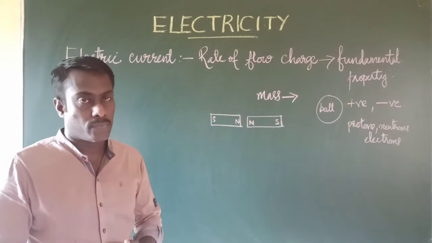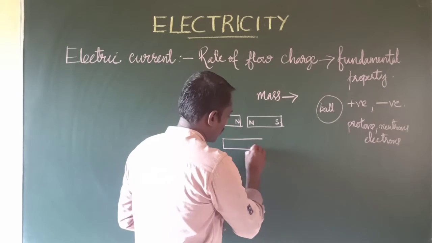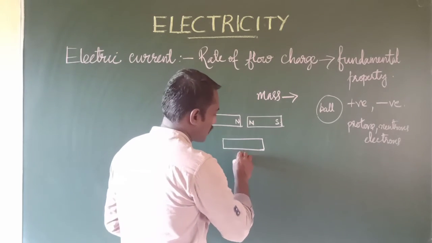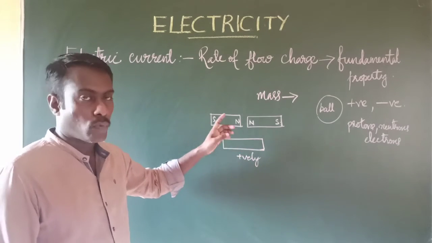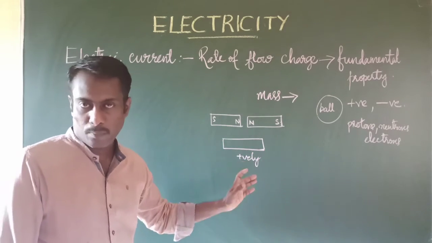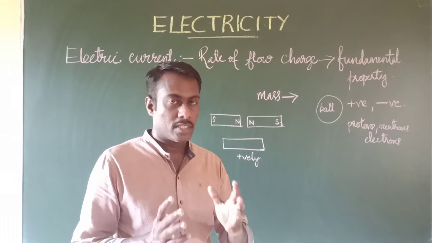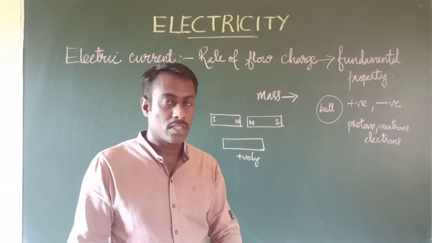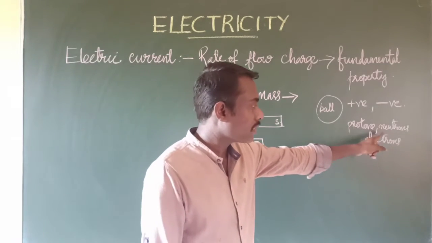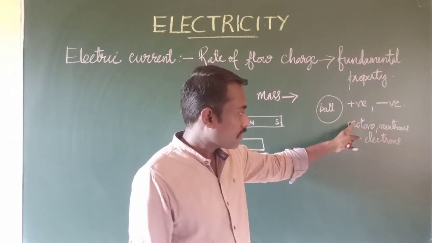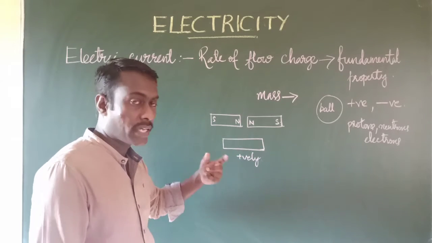And how are these charges formed? We learned in the lower classes how we can charge, for example, a plastic rod. Assume that this is positively charged. Then how can a rod be only positively charged? Is it possible? No, because in the beginning we said that every matter is made of atoms. The smallest entity of any material is the atom. Atoms are made of protons, neutrons and electrons, so positively and negatively charged particles are there in the atom. But how can a plastic rod be positively charged?